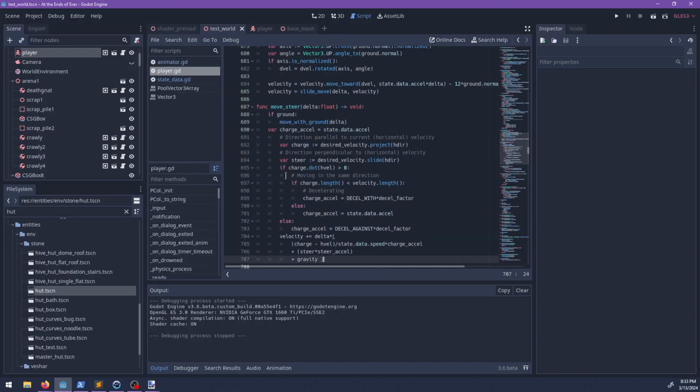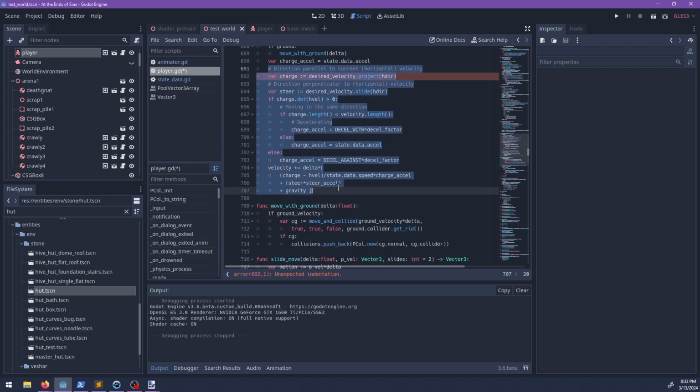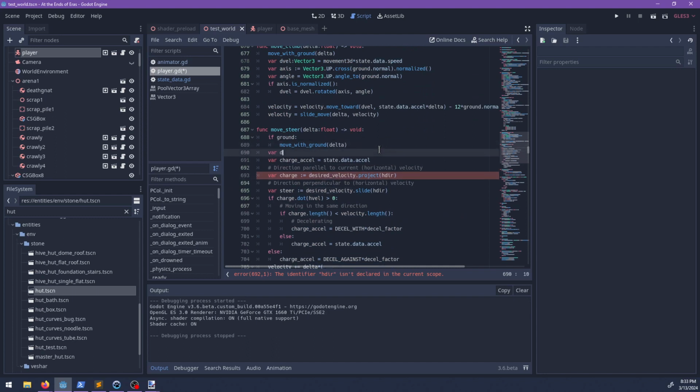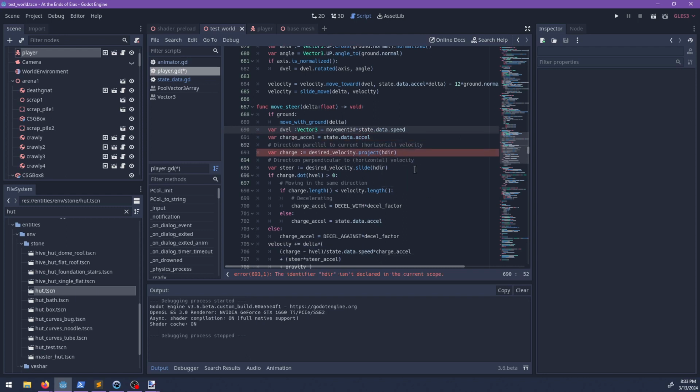So if we're grounded, we move with ground. Otherwise, all this stuff is true. Let's see if I can figure this out. Our devel equals 3D times state dot data dot speed. Okay, let's see how to get this working.